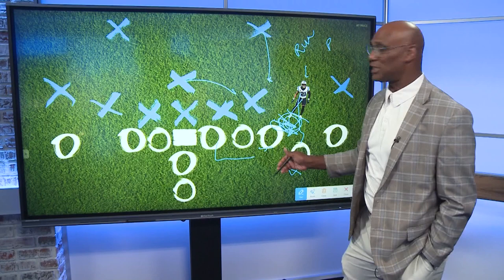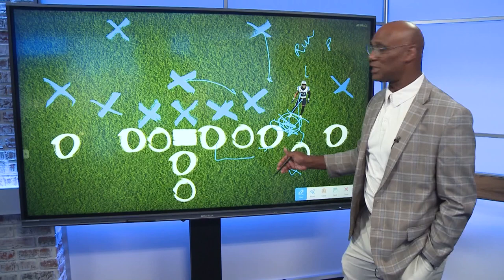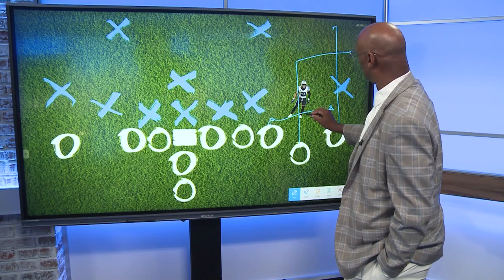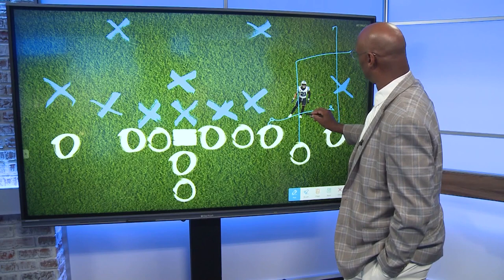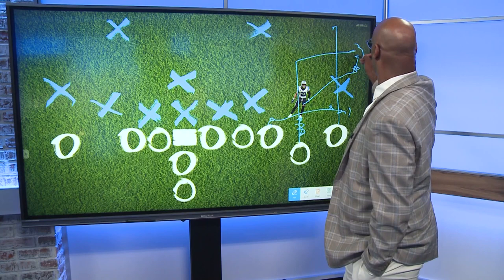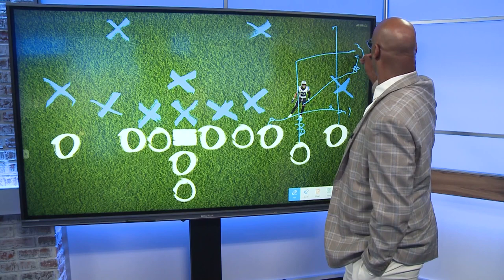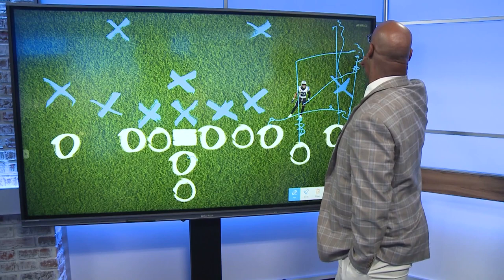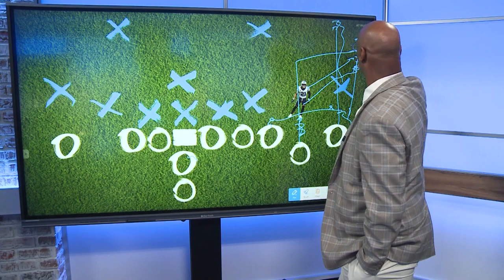Typically you'd drop a safety down to help bottle things up against the run. If they decide to pass, you might see a route going down the field to the outside — block and leak out. Jeremy Chin can disrupt that route, work his way out to the flat underneath the receiver or between the tight end, getting depth to take away the deep threat and then drive up. The quarterback wants something deep — Jeremy Chin takes away that seven route and works back up. That's your run stopper and pass stopper in one.